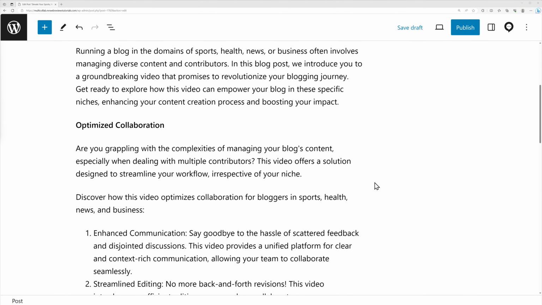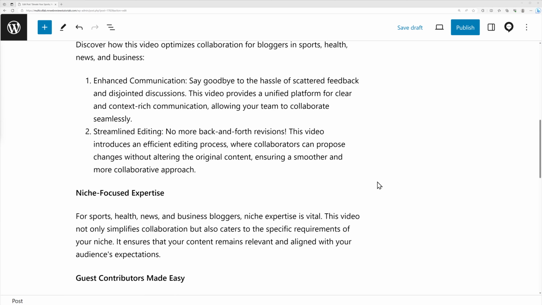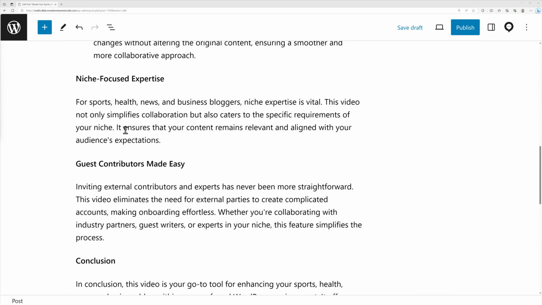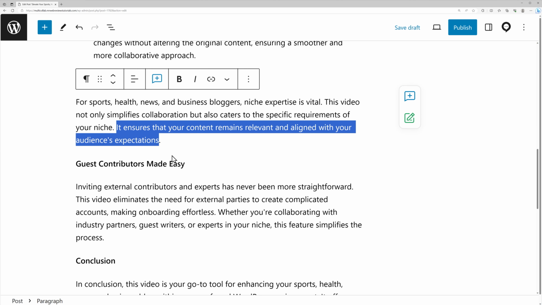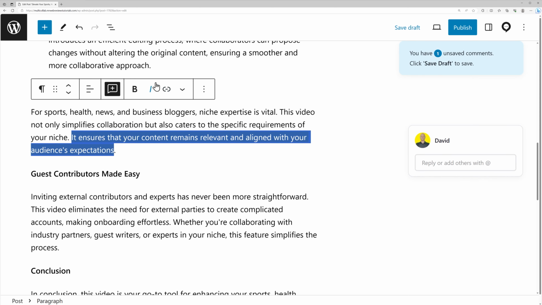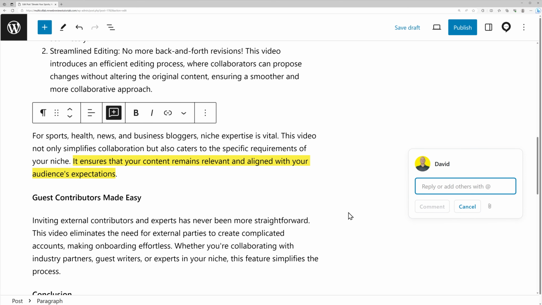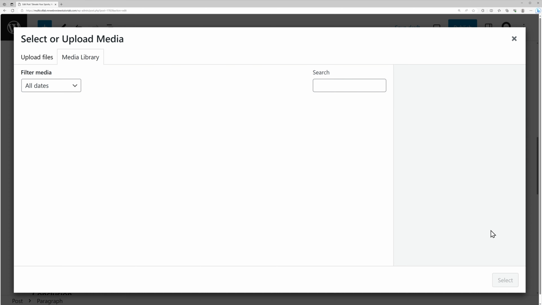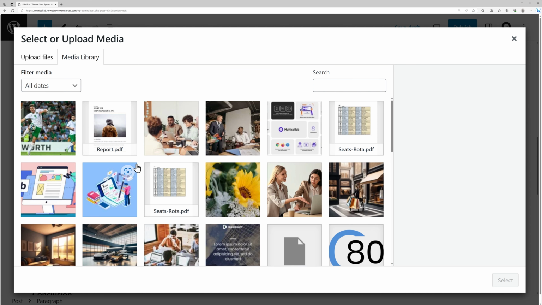Now the beauty of inline comments is that you can also attach a document. So let's say if you wanted to add maybe an image after this paragraph here, we could add a comment. And then we can type our message. So for instance, I think we need to add a picture here in between, perhaps a football team, see attached example. And now we can attach a document. All you have to do is click on this paperclip here. So this could be a picture or even a PDF file, whichever you prefer, you know.